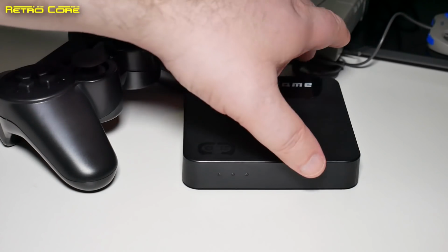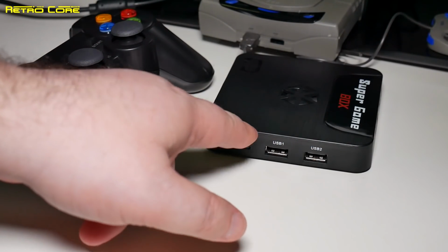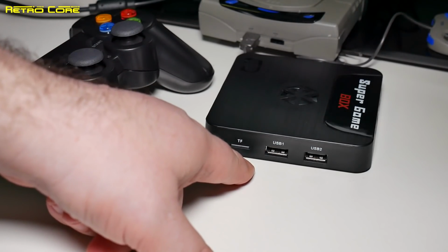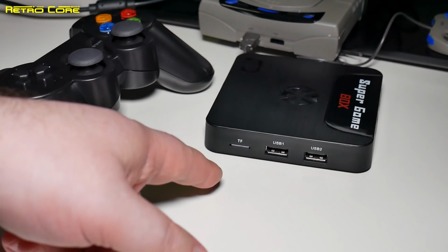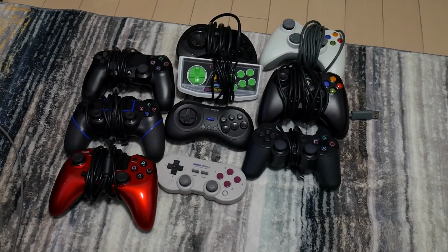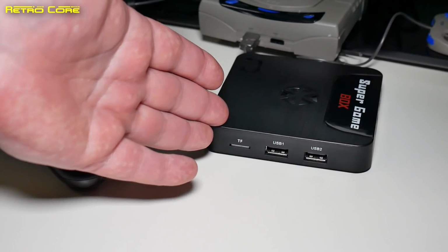So yeah, I'm happy. Now, one thing I'm not too happy about are these USB ports here. You'd expect, because it's got 2 USB ports, you could use standard USB controllers, but I tried all of these controllers over there. We have official PlayStation 4, Hardy PlayStation 4, some third-party PlayStation 4 controller, none of them worked. We've got 8-bit DOE controllers, they didn't work even with official 8-bit DOE controller adapters. We've got Sega USB controllers, Xbox controllers, and even a DualShock 3 controller. And none of them would work on this system.